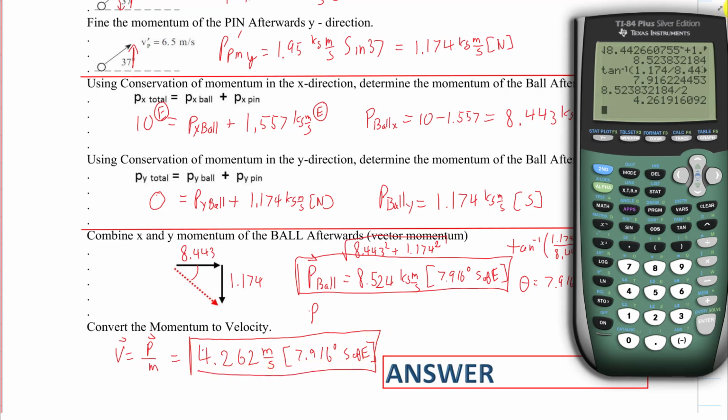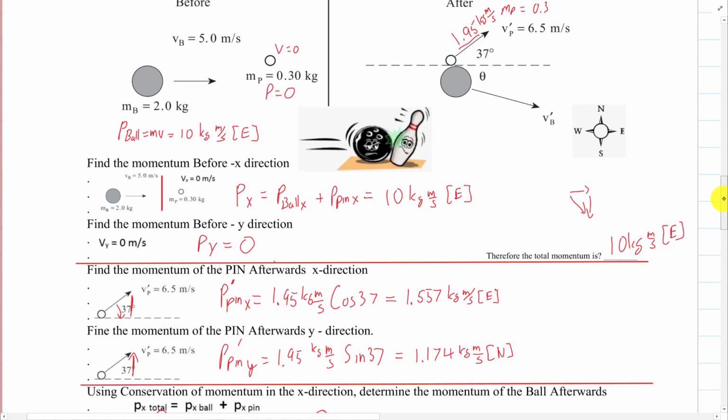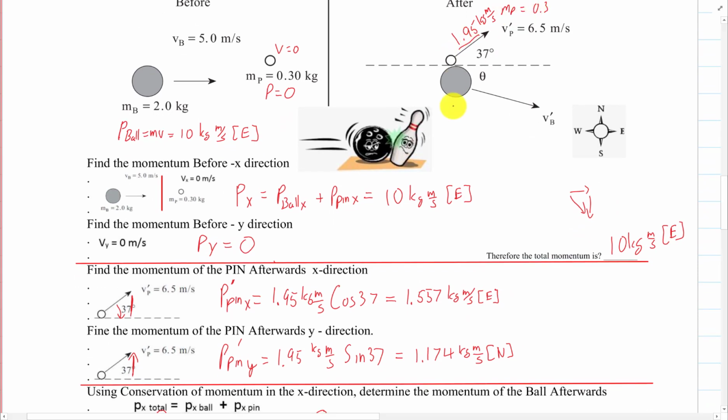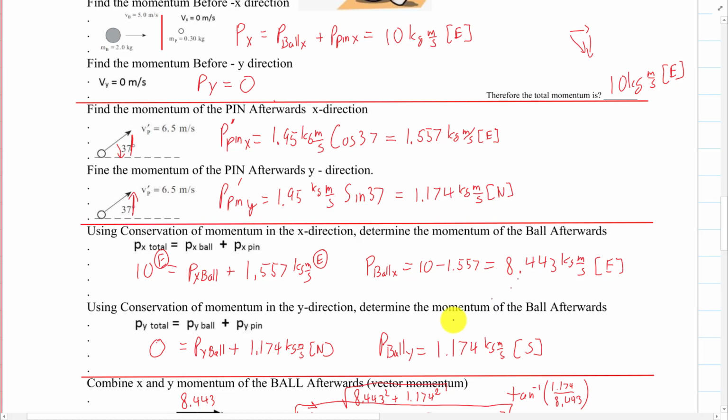Now let's just do a quick review of what we did, just so you understand the steps, because not every question is going to be laid out like this. So the ball is traveling and hits a stationary pin. So we now know that the ball has all the momentum beforehand, the pin has none. So we find out what the total momentum of that is here. And now we know this guy's total momentum. So in theory, we can get the ball's momentum, because the sum of these two has to equal this. So we find that the total momentum is 10. And away we go. We break these apart, and we know that 10 has to equal this plus the other thing, the ball. So we just take the ball's X and Y, figured it out, and then combine them together.